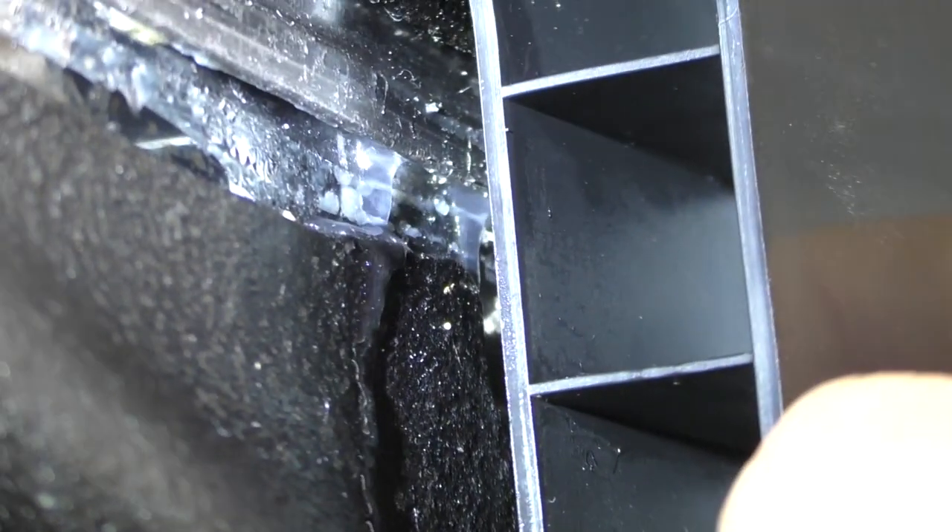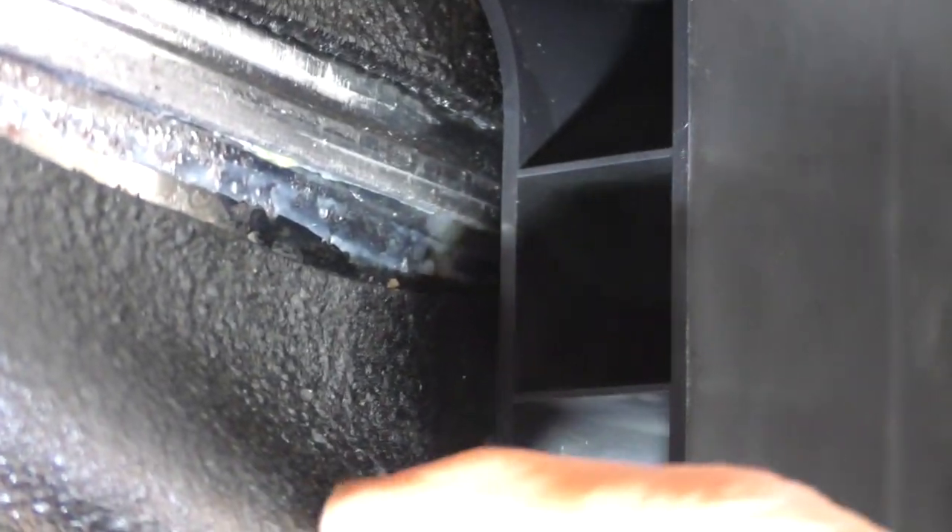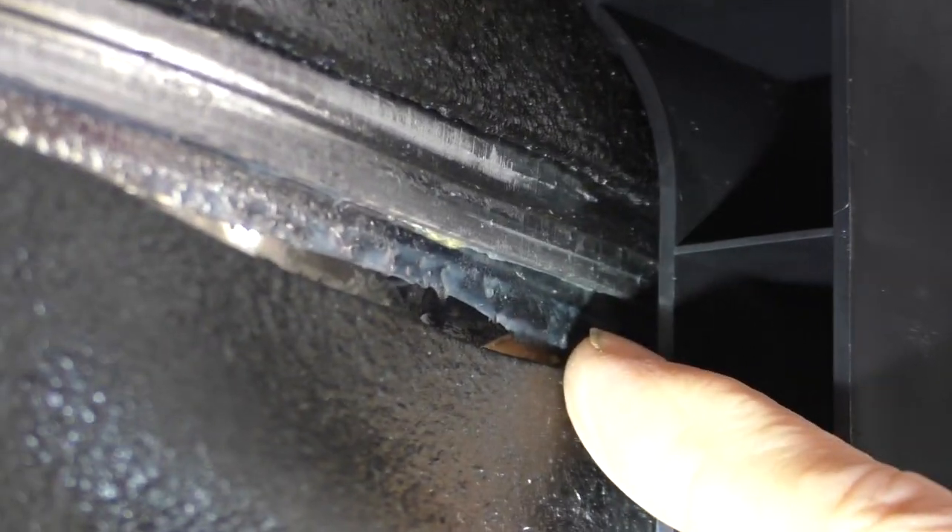Now, I don't believe that this was damaged when it was installed. It probably was damaged during transport, but still, it's leaking along a seal, and so what do you do? Looking inside the dishwasher, you can also see that the damage extends in here as well. You can see the seam or the seal along two pieces that have pulled apart, and that's where the water is coming out.